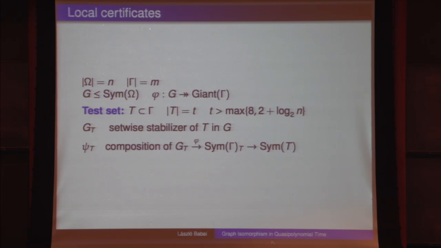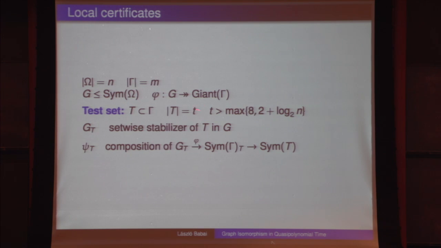Okay, so now I have to get to the local certificates thing. Basically, I am not able to directly treat the entire ideal domain. I am going to pick a small subset of that, which I call the test set. If it is the case that somehow a large group acts on the ideal domain, then of course a large group is going to act on the, I mean a symmetric group or a giant acts on the domain, then of course a giant is going to act on the test set. But now I am going to show first of all that I can decide whether or not actually a giant acts on the test set.